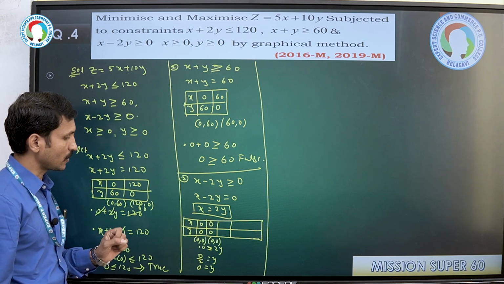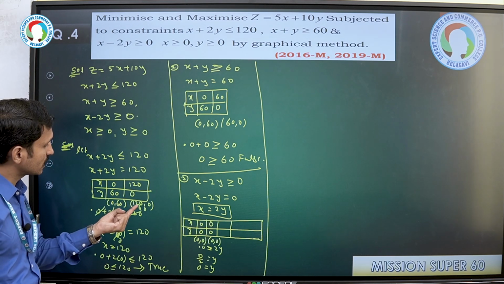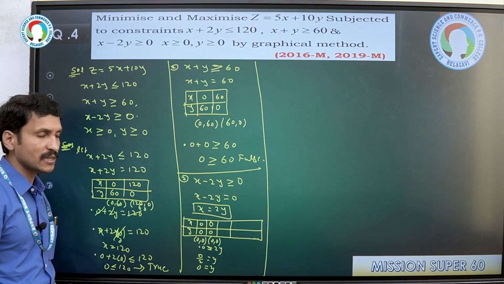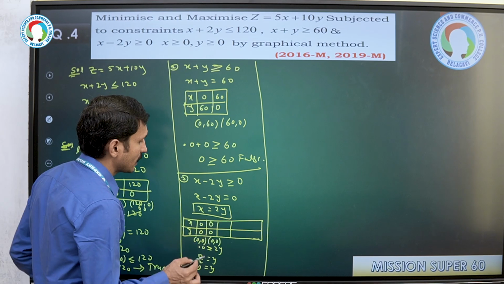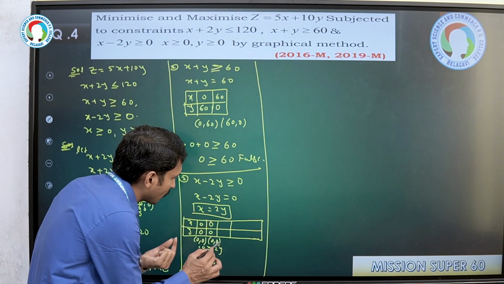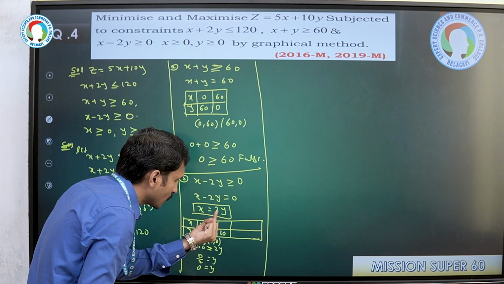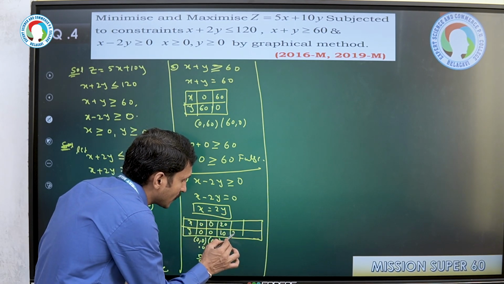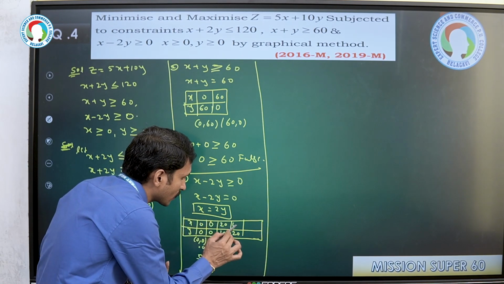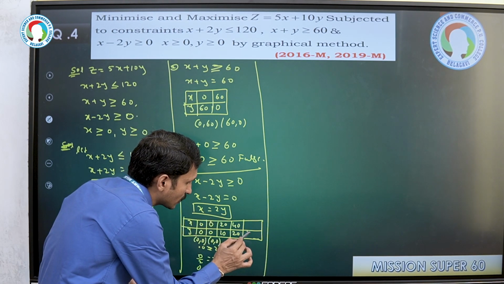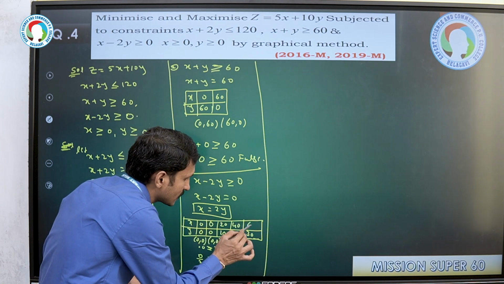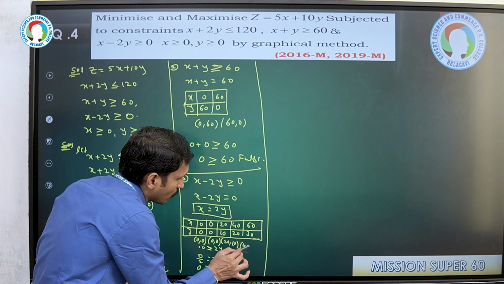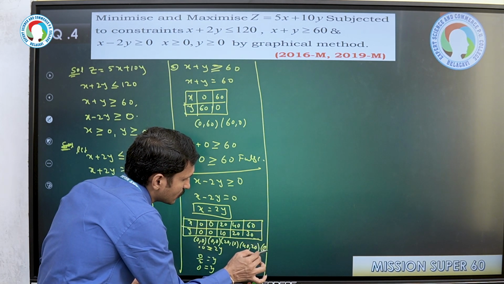You should remember what to proceed with next. You should see the values 120, 0, 0, 60, 60, so in 10, 20, 30 format only it is there. So you can take the y value here. If you put y value 10, x is 20. If you put y value 20, x is 40. If you put y value 30, x is 60. You get the values 20, 10; 40, 20; 60, 30.